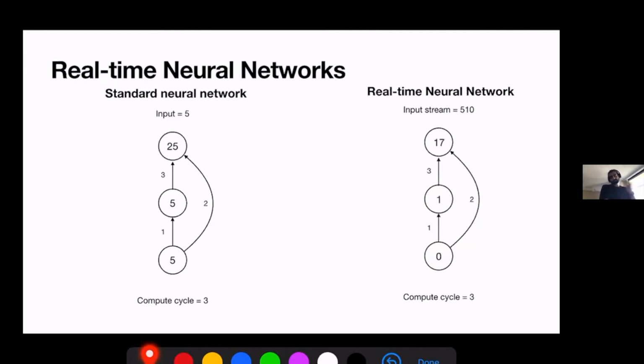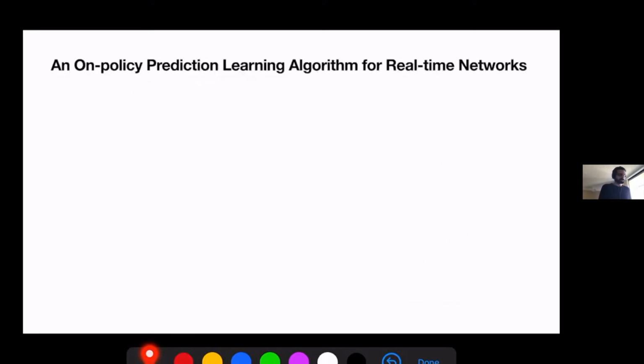So if you look at this, information is processed forward 1 time step, and similarly, you can propagate information backward 1 time step, such as gradients, and do backprop in this case. Once you have these networks, if you have good enough parallel hardware, then you can run it and scale it really well. But of course, the question is, how do you train them? And one more thing I'm going to point out is that this prediction is a function of the observation at time step 1 and 2. So in a way, these real-time networks can also have memory even without recurrence, just because of these delays in these connections.